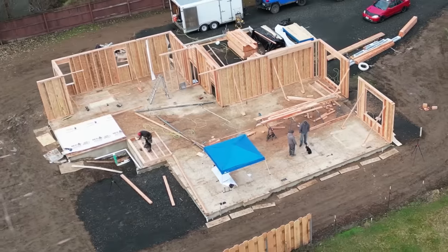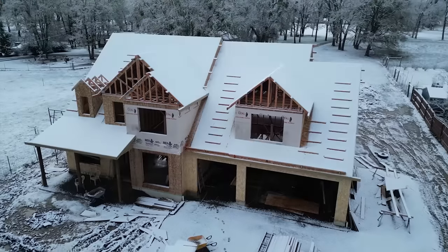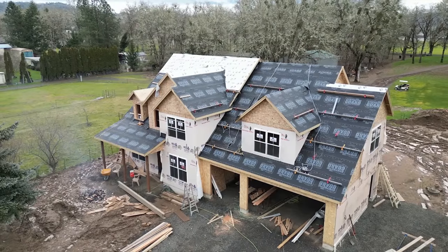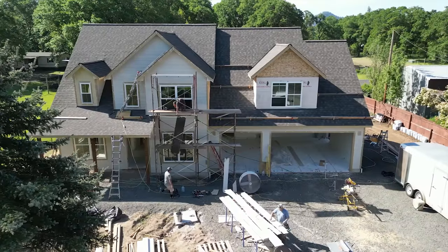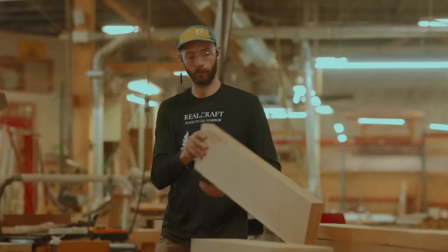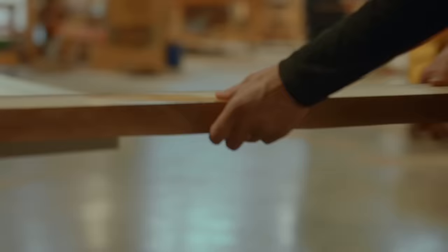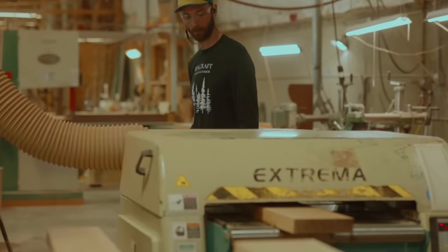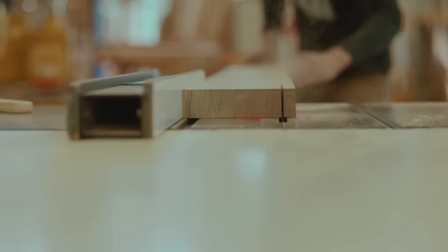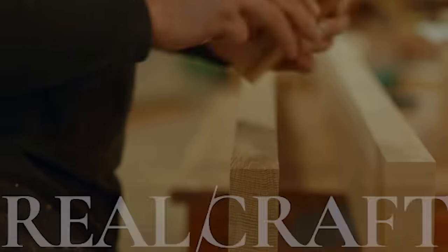Ali and I are having a house built right now, and like many of you I don't have the time, tools, or skills to build a door like this myself — although I would love to, and hopefully someday later in my life I can. But it is still possible to get a custom-made door just like this. If you're going to get it done affordably, you need a big shop with all the classic woodworking tools plus the specialty door-making tools, and skilled craftsmen who understand how to use them. Ideally you'd want a company that's been around a while with a great reputation — and that company does exist. It's called Real Craft.